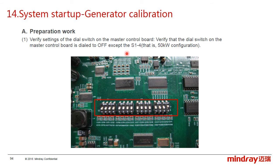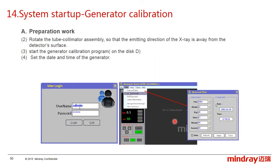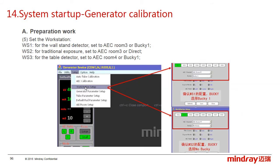For preparation, check the setting of the dial switch on the master control board. It should be like the picture below. And rotate the tube so the X-ray direction is away from the detector, because we don't use the detector in the generator calibration. Then run the generator service program and set up the generator type and set the workstation configuration.